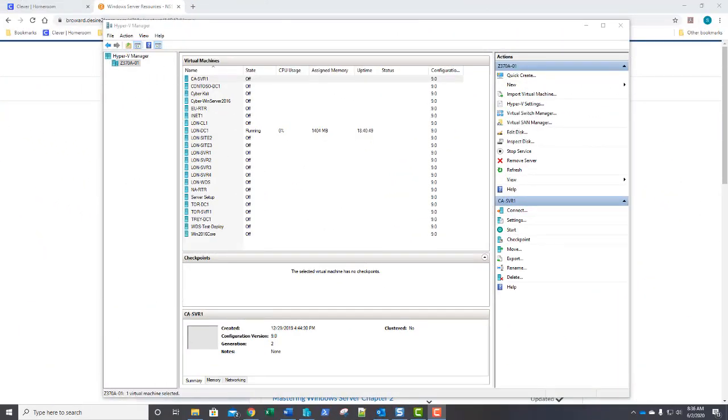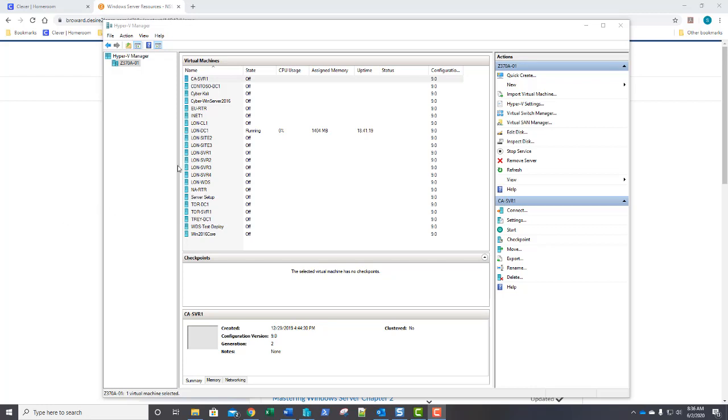Welcome to 70-740 Lab 7, Installing and Configuring Hyper-V. This will be a fairly short lab. We're going to be doing an exercise where we're going to install Hyper-V. We'll be looking at delegating virtual machine management, and then for our lab challenge we'll be implementing nested virtualization. As you saw in the introduction, this will be hosted in Hyper-V, so you'll be taking your screenshots and answering the questions as we go along.